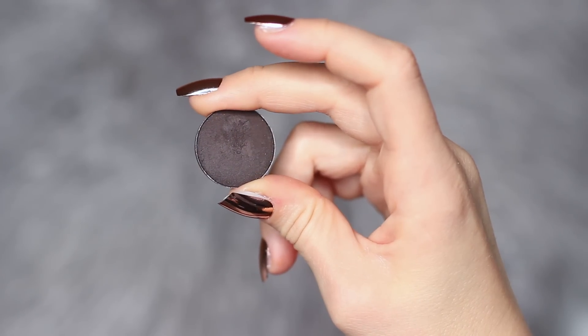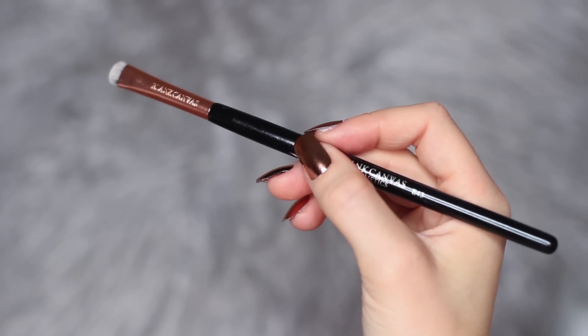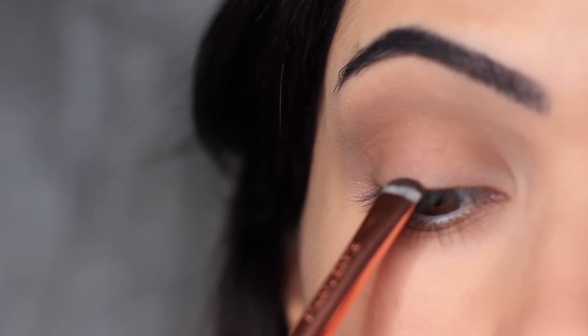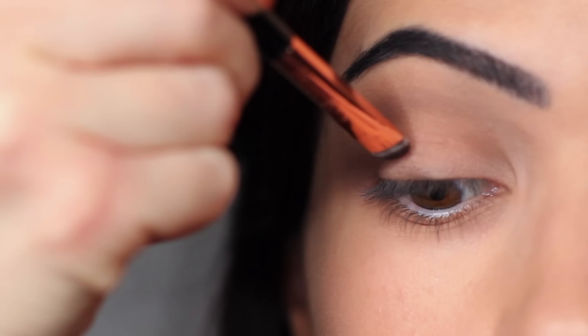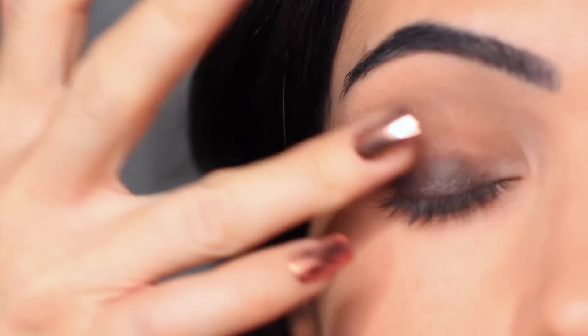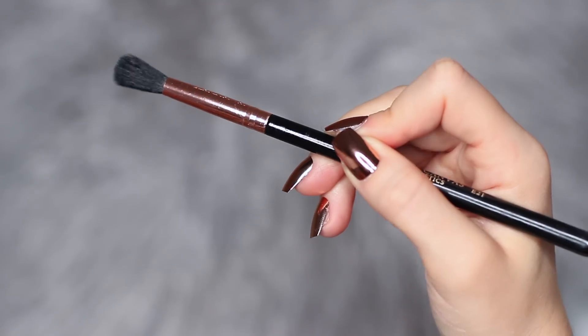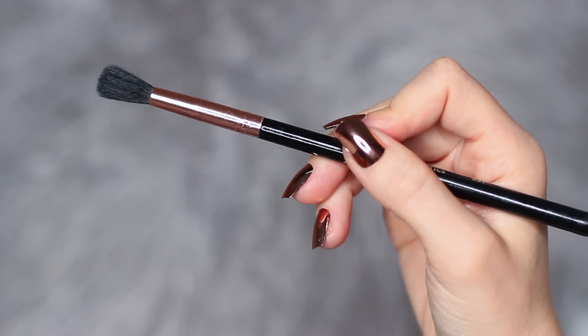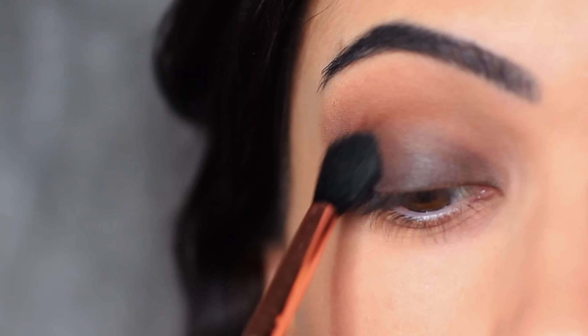Now we're going to take our smoky shade. I'm going to use a flat brush, but also my fingertips to apply the shadow. We really want the darkness to be at the lash line, and there are two ways of doing this: keeping your hand nice and low, or lifting your hand high and coming at the lash line at a higher angle — do whatever works for you. I'm also going to use my fingertips to apply it on the lid, which allows me to really work the black shadow in. I then take my blending brush — the one used previously — and softly sweep over and back to blend out what I applied with my fingertips.